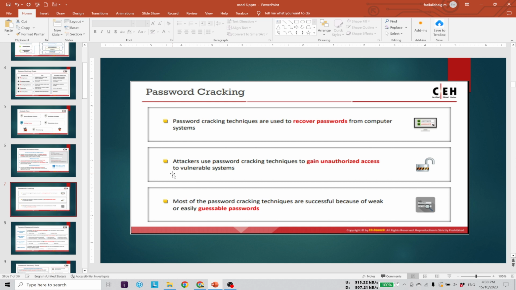This is also a very weak password. Or we can say the username is admin and the password is password, or the username is admin and the password is admin. So these are very guessable passwords. With the help of these guessable passwords, we can crack, we can gain unauthorized access, or we can open the account, we can open the system, and we can gain unauthorized access. Let's see the next slide.